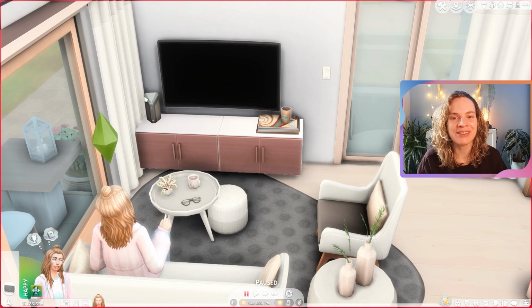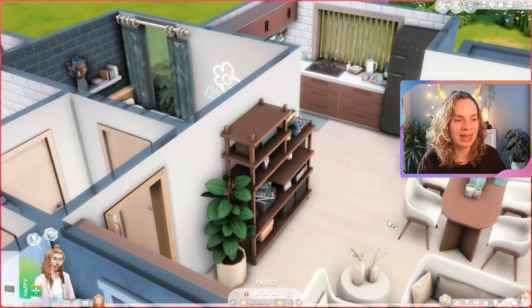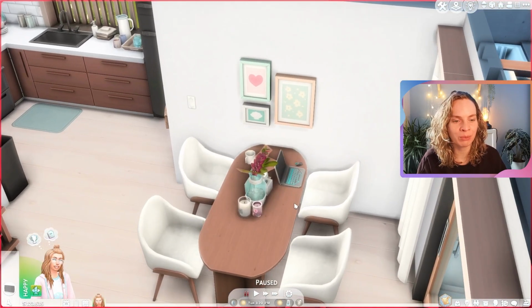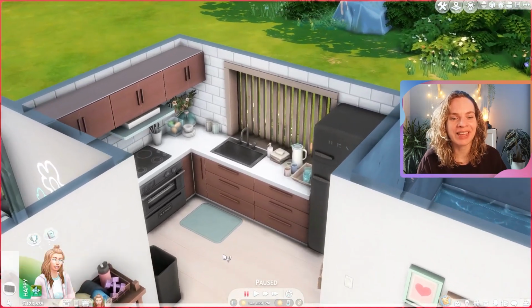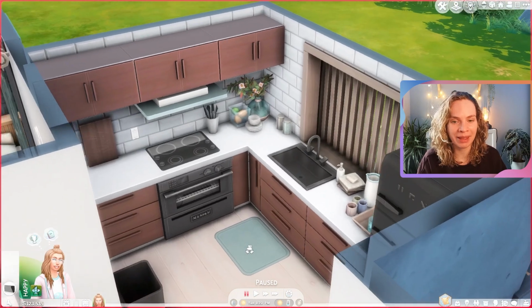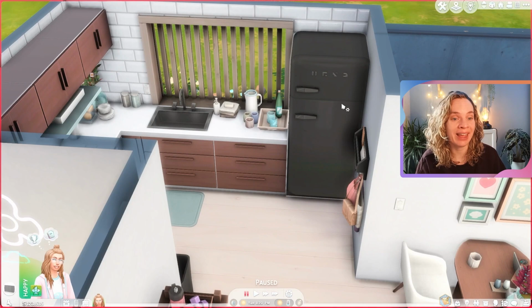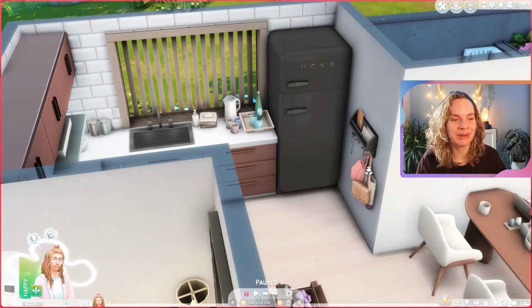We have a TV here, and then over here we have a bookcase with some knickknacks as well and a nice plant. And back here is the dining area with a laptop. So we do have a little bit of an office space situation here as well. And then through here is the kitchen. The kitchen is a nice size. It's actually pretty big. So we have an oven, stove situation, a sink obviously, and a fridge and everything. And yeah, just some clutter to make it look cute and lived in.